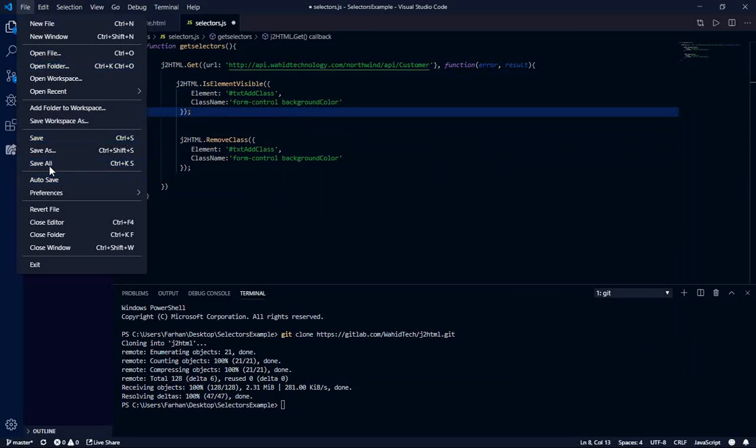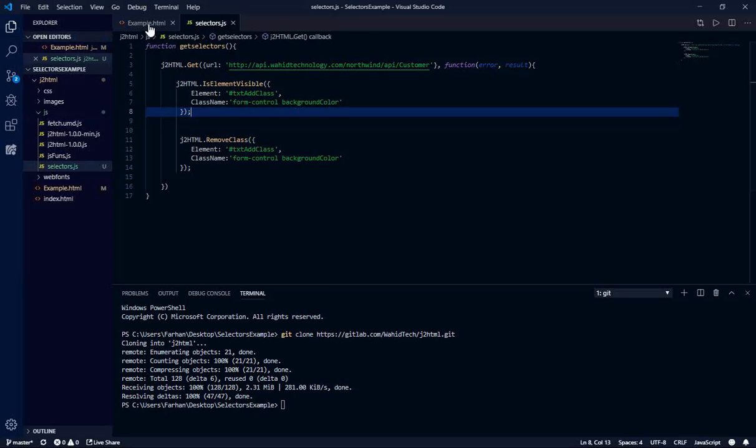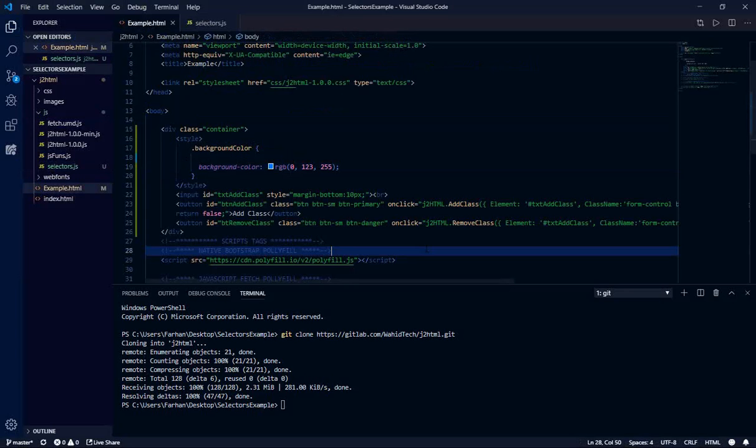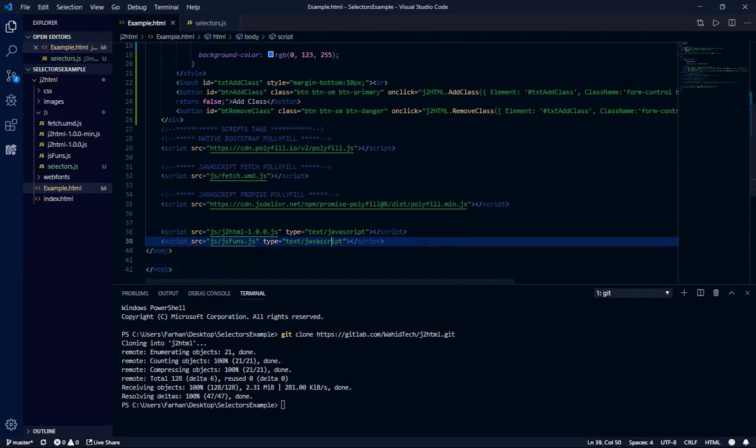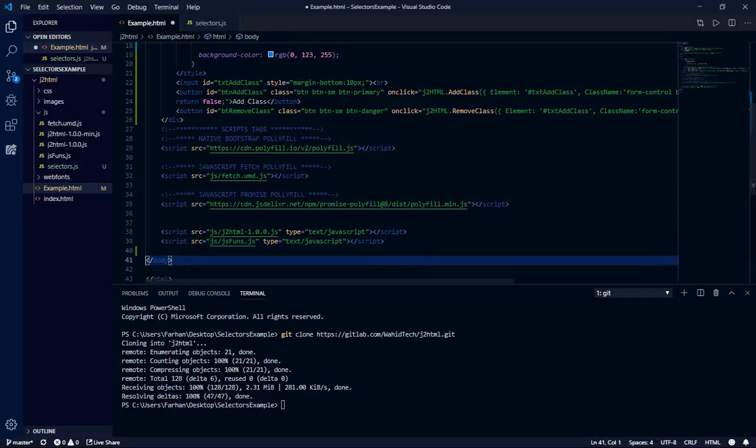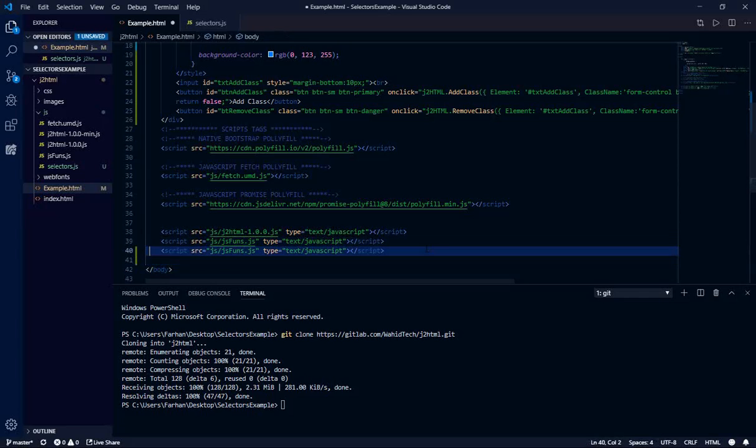Go to File and save all the changes. Now we'll add the script tag of this JS file we have created. Go to File and save all the changes. Let's test our first example.